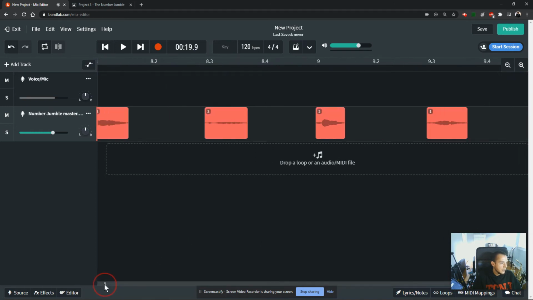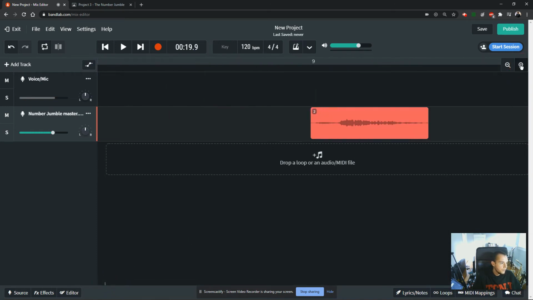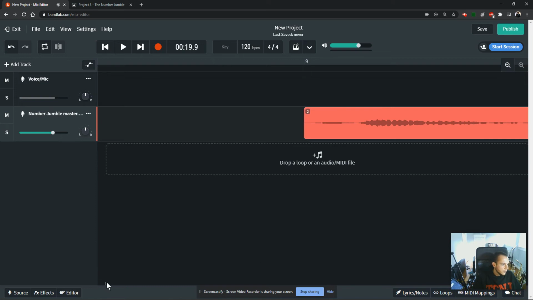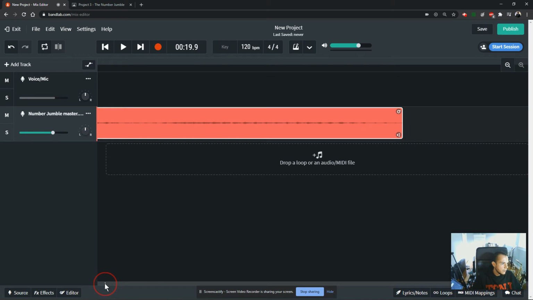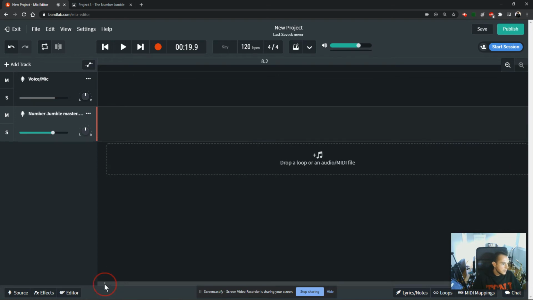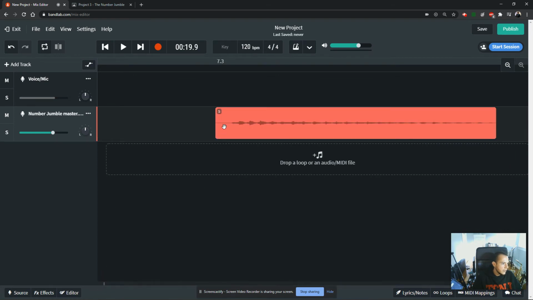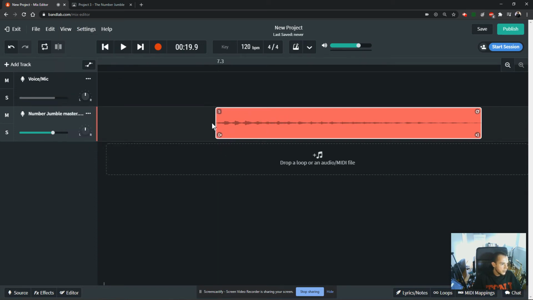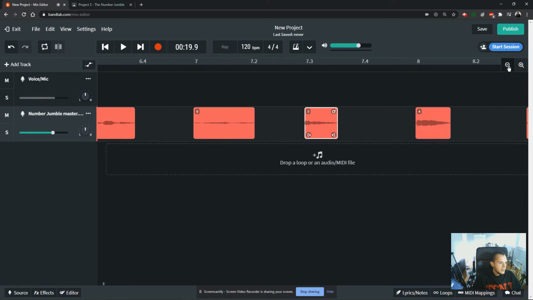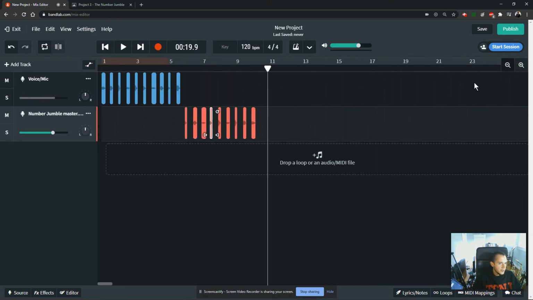If I zoom in on any of these, if I zoom in on number 3 or number 2, whatever number I'm on, number 5. So this one could really, if you unsnap it, you can make just a very slight adjustment, snap to grid, and you want to make sure that you're lined up. Very slight adjustments are not going to make a difference, but if you have a significant portion, it will.